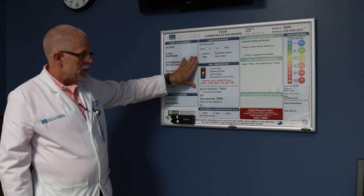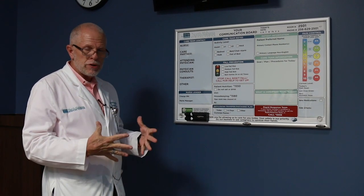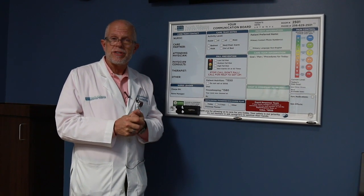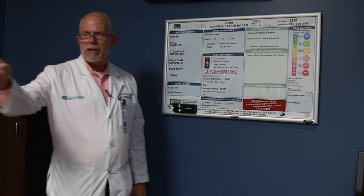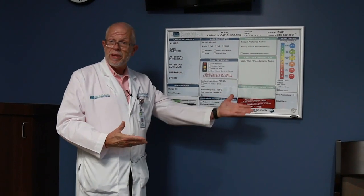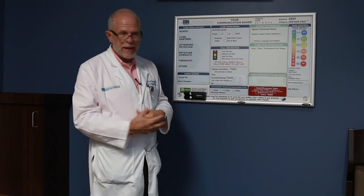We spend a lot of money on these communication boards because we know that this is best practice for patients to interact with the nurse around the communication board. So this is where, for example, when nurses come in to give bedside shift report or change a shift, they would be doing it right here, maybe updating the board and engaging the patient as possible. And this is where if I'm leaving for the day and Melissa's coming on, I would talk to the nurse and say, this is Melissa, she's one of our nurses, she's been here for 14 years, she's a great nurse, you're going to love working for her. And so we help Melissa get a better start to her day.